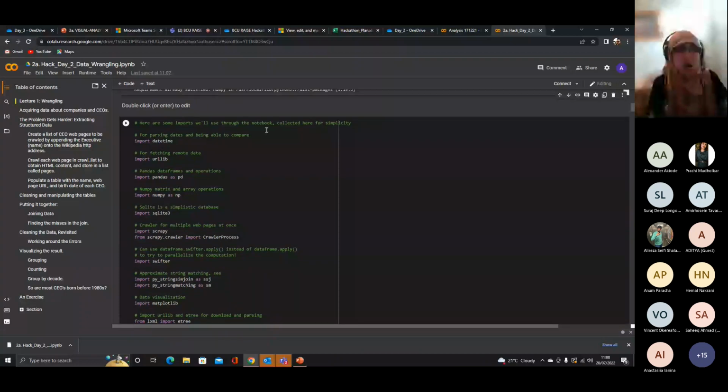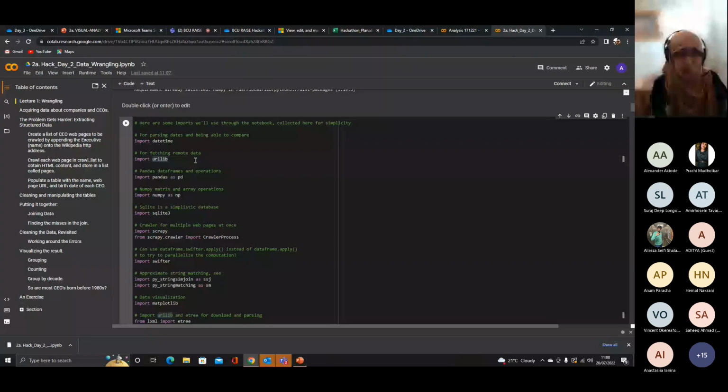So we're importing our date and time, our current date and time, the URL library. We're importing the all-important pandas for our data frames and our machine learning operations. We import our NumPy library for our array operations, SQLite for simplistic database analysis.